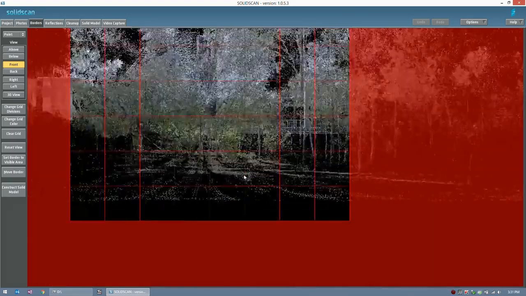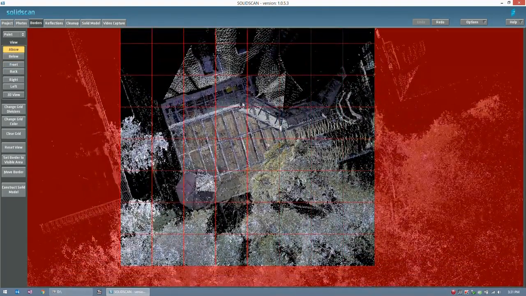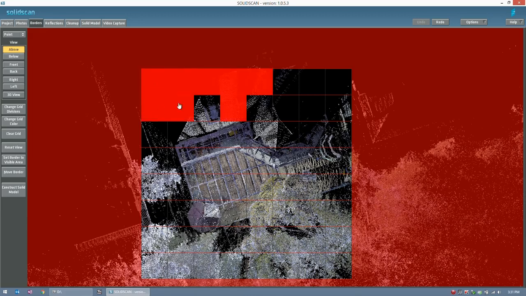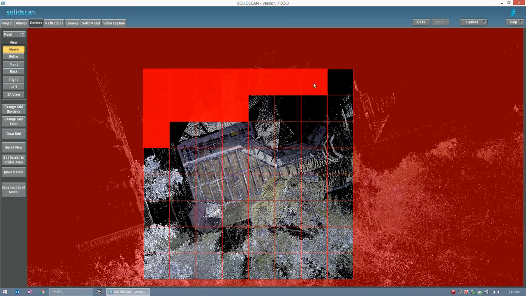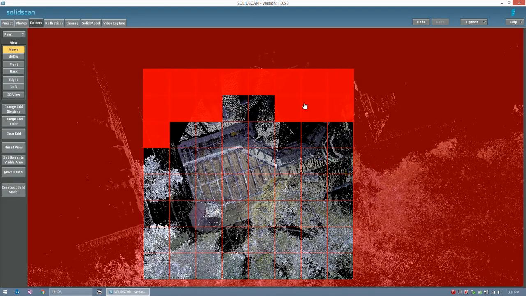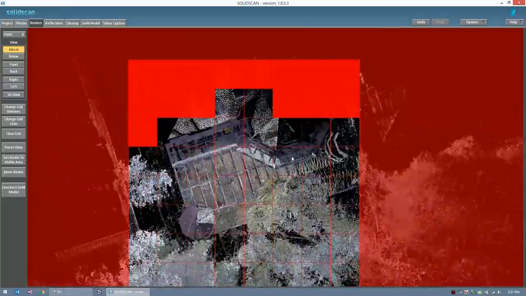You can also put some more detail into this, so we might decide that we don't want any mess in the background, so we might do this. This looks like the roof of the house. To do this culling, we just click left mouse button in these cubes. Clicking them again removes them. This is like a really crude way of culling your model. We'll leave these trees in and see what we get.